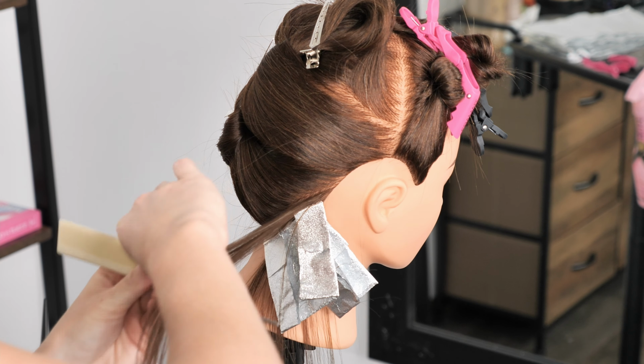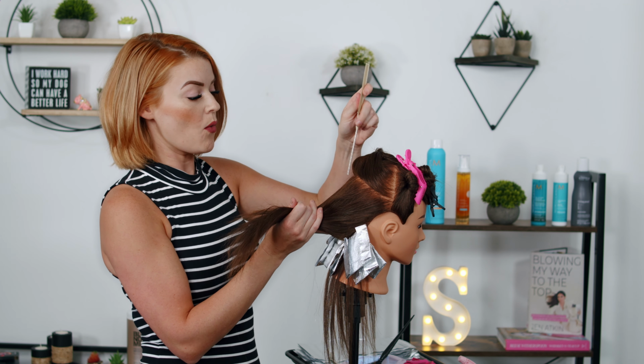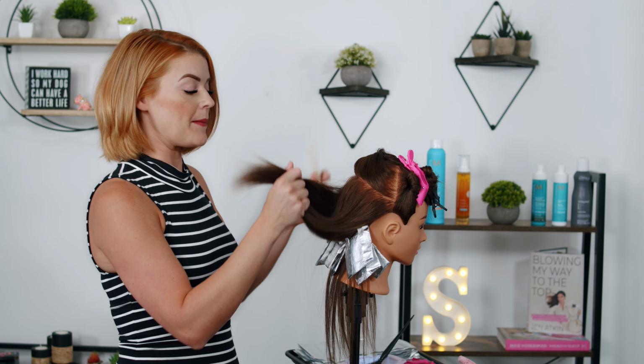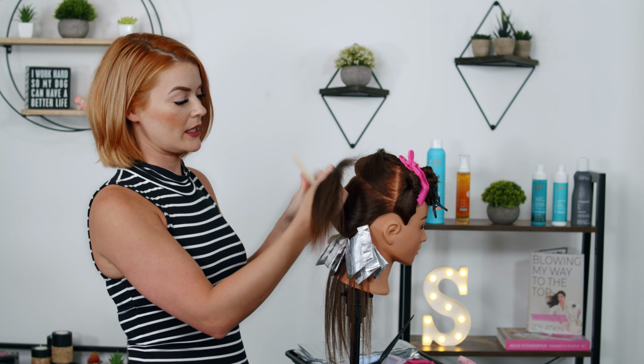So now that I have her pieces in along her hairline, you can either move up the back doing a brick lay pattern, or you can also just split the hair right down the middle of the head and work up section to section. I don't really have a method as to why I might do one over the other, but I'm going to just go ahead and go up in a brick lay pattern because I feel like it's just gonna lay better with mannequin hair.